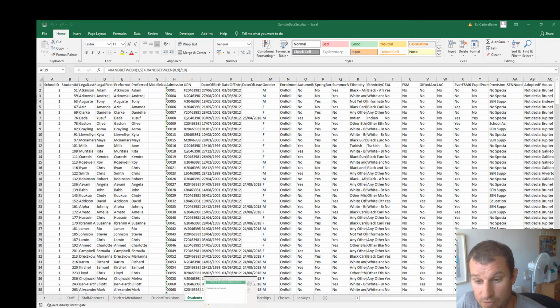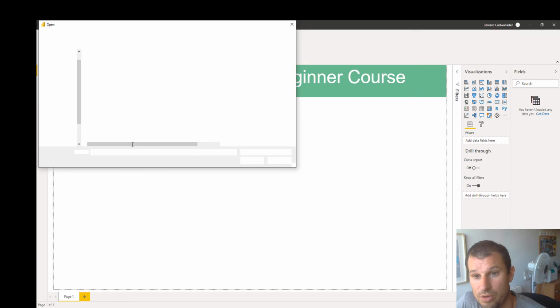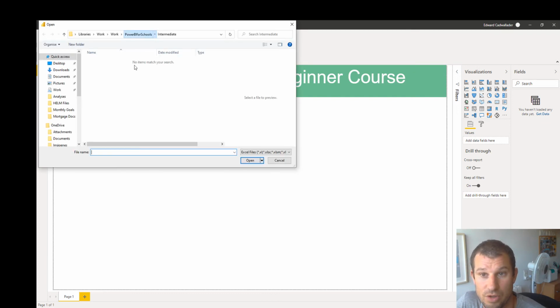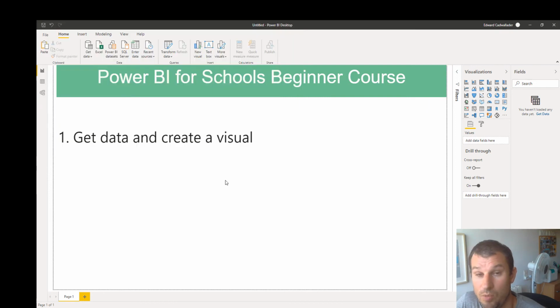Okay, so once we're sure of that, in BI Desktop, we can just click up in here from the Data tab of the Home ribbon, Excel, find our spreadsheet, and it will bring up a list of all of the sheets and tables in this Excel file.